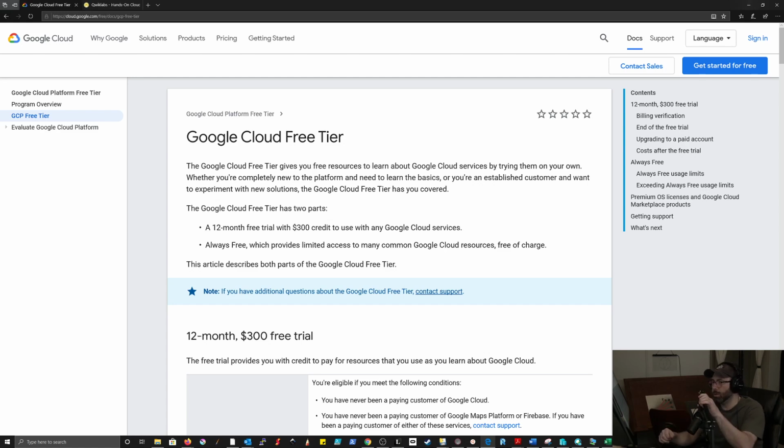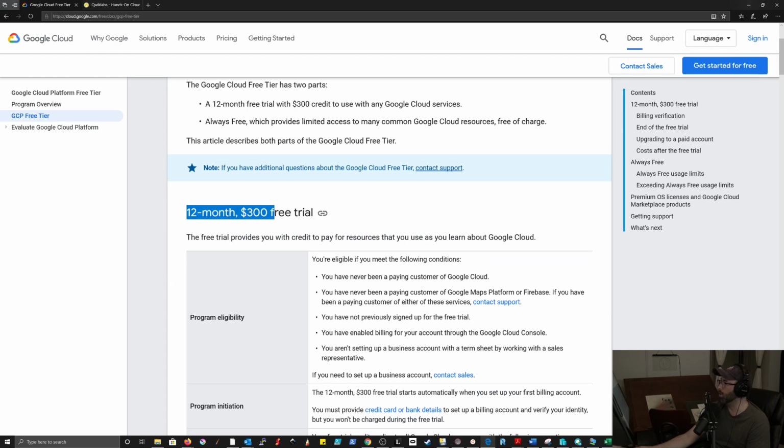But if you're trying to learn Linux, there's nothing better for you than having real projects that exist in the real world. Setting up a website, hosting WordPress or email, having something that you can get into and do stuff with. And one of the really cool things that Google does is that, first off, they give you a 12-month, $300 free trial, right? Which is a decent amount of free services.